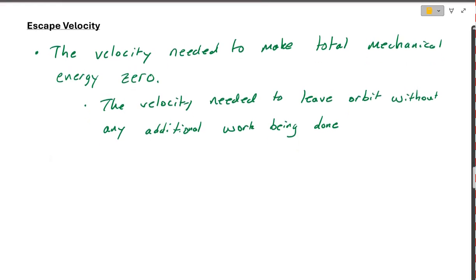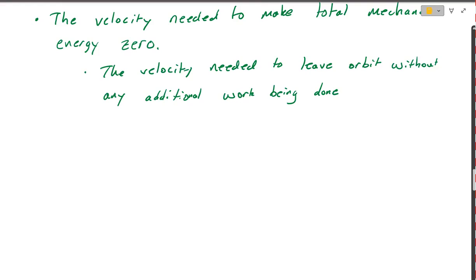How you get to that velocity doesn't matter. Once you're there, you can leave orbit. It's like asking how fast I would have to run. Or if I was going to fire a cannon, this is how fast it would have to be going to leave completely, without constantly adding more to it. The moment it leaves the cannon, it would have to have this velocity. It's not all of Earth leaving orbit, it's just something leaving orbit. Could be a golf ball. So how fast you have to hit a golf ball to send it to space.